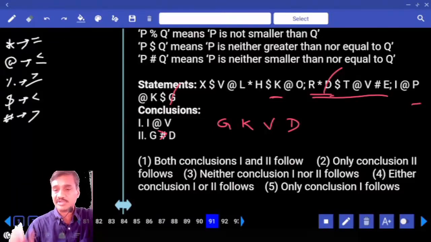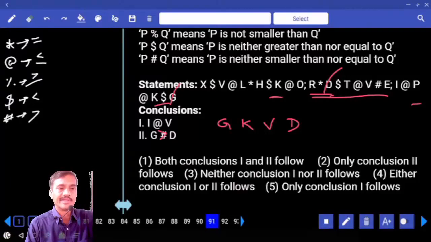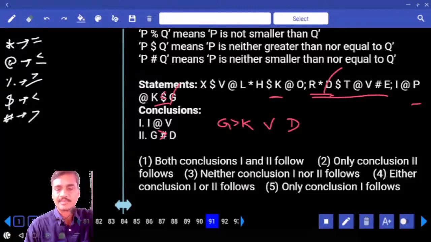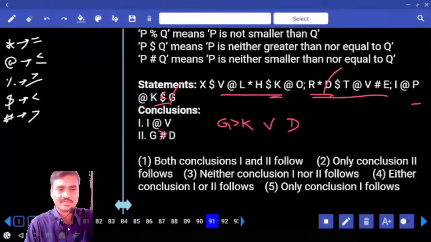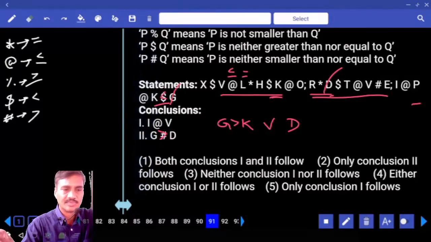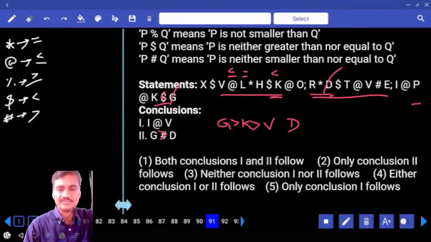Now G to K, tell me what answer we get. Where is G? Now G and K. K dollar G, we said. Dollar means K less than G. G greater than K. And K and V. Tell me about K and V. Now from here to here. At the rate of stands for lesser than or equals. Star is equals to. Dollar stands for lesser than. V lesser than K. K greater than V.